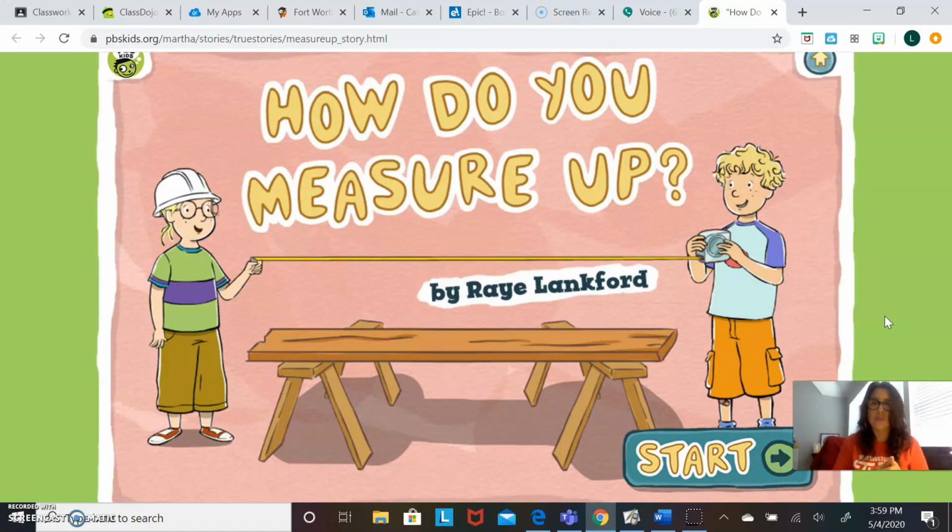Okay, so you will just click the arrow to the right when you're ready to move on to the next page. There is nothing to turn in on this assignment. This is just an extra little book to teach you a little bit more about measuring. If you have any questions on this, feel free to reach out to me. But other than that, that's what I have for you today. Feel free to go back and review any of the books that I read to you in previous lessons if you want. It's not required.